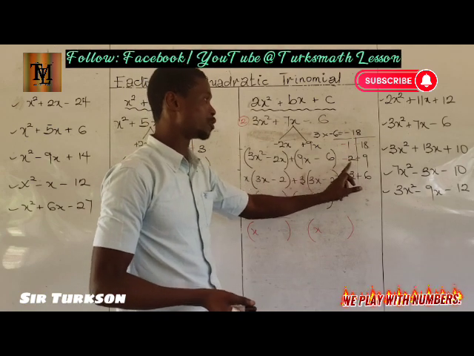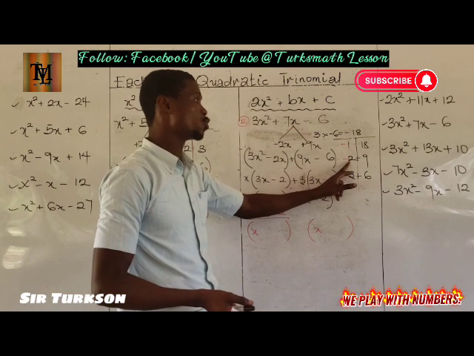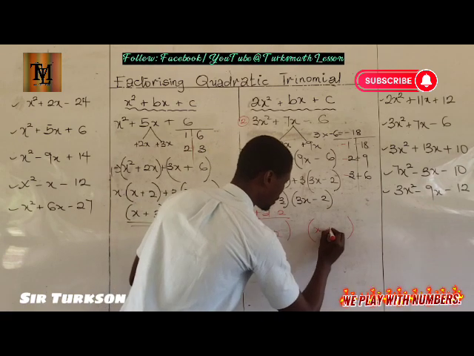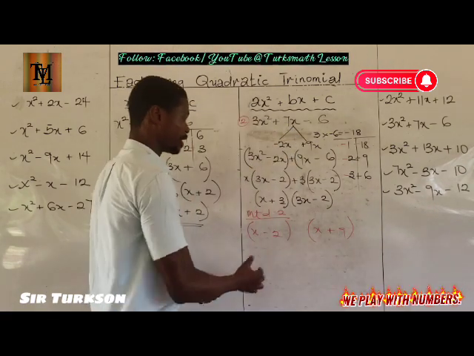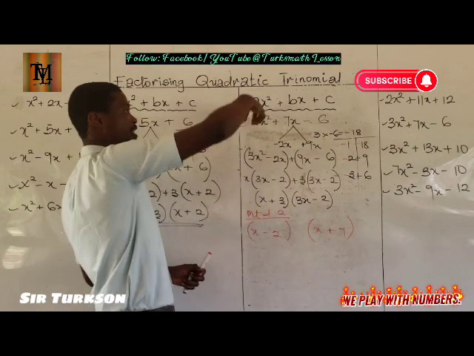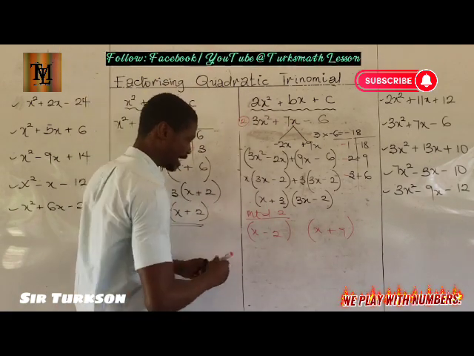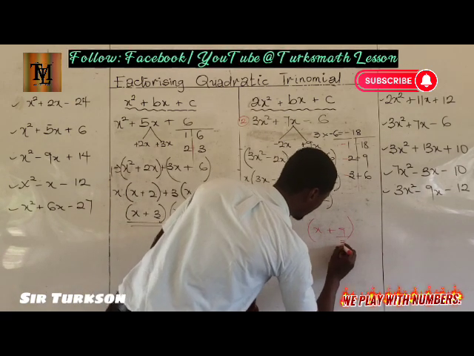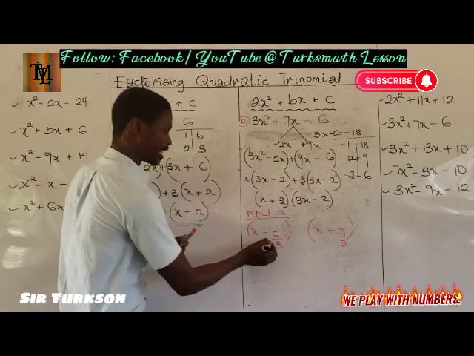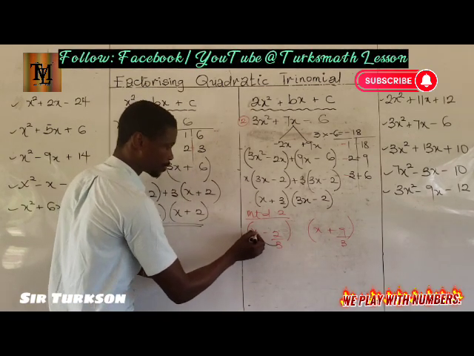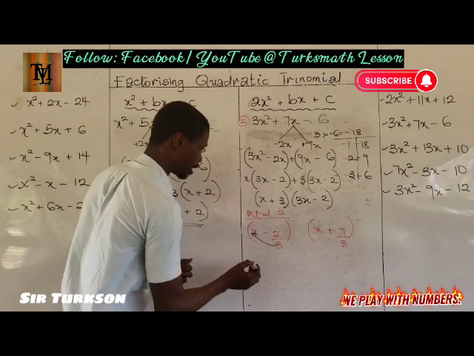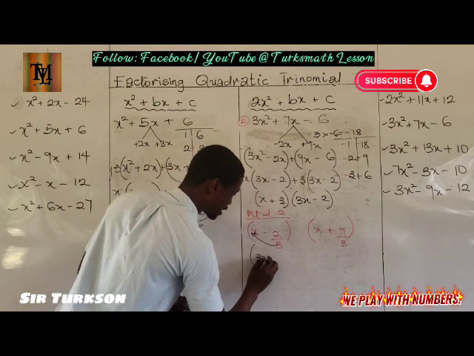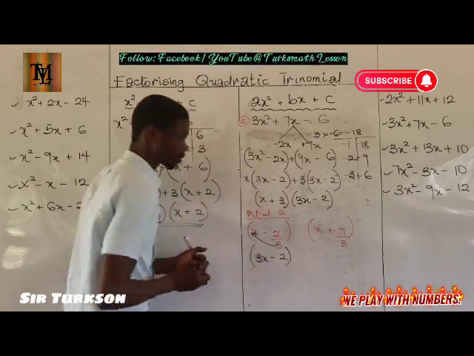There are 2 numbers that will give us 7. That is minus 2 and what? 9. Minus 2 plus 9. Now you divide them by the coefficient of x. So what is the coefficient of x here? That is 3. You divide here by 3. You divide this also by 3. Very good. See, this cannot divide this, so you just multiply. So we are going to have 3x minus 2. Very good.